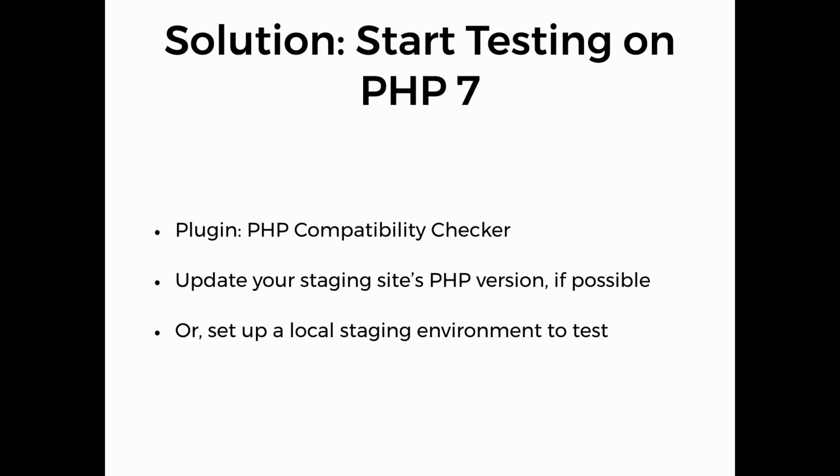Then, if you have a staging server and can run your staging environment on a different version of PHP, update your staging server. See what happens. Find out. Or if you really can't do that, you can use a local staging environment to test. There are lots of tools that'll do this. Local by Flywheel comes to mind, but there are a couple that will let you just set up WordPress on your Mac and test it that way. I do recommend doing that because you don't have much longer on PHP 5 before they just stop updating it. They're not going to release any more patches because they are tired of that nonsense.